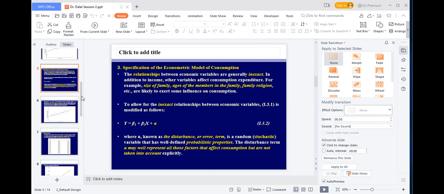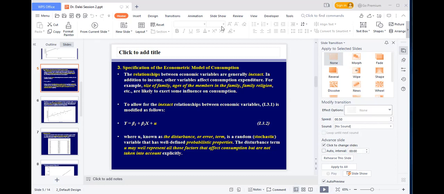But we are not capturing those factors in our model. We only have two variables: one is consumption expenditure and the second is income. Why are we not using those other factors? Because of some limitations. For example, because of the cost involved with the survey, we may not be able to collect all the information. Sometimes the information is not accessible, and sometimes it is very costly. So we have to ignore those factors.